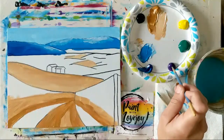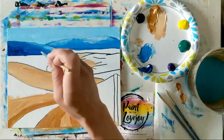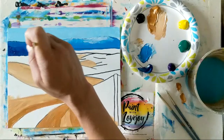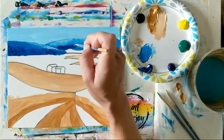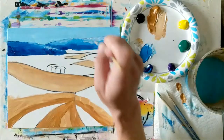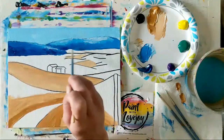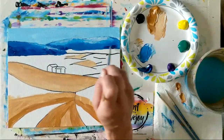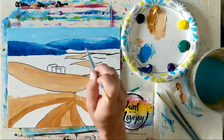We're going to go in with some purple and blend it into the blue on this mountain — it's going to change colors and be a cooler, deeper purple. This is wet-on-wet blending and it is a lot of fun. If your paint is drying quickly, you can go back to that middle blue and blend it in as well. Blending is a lot of back and forth — you adjust based on how fast or slow your paint is drying, and even how you're feeling that day. All of that goes into your artwork.